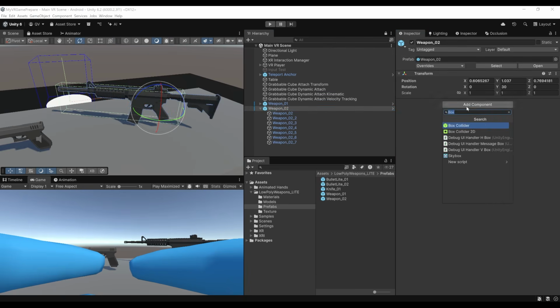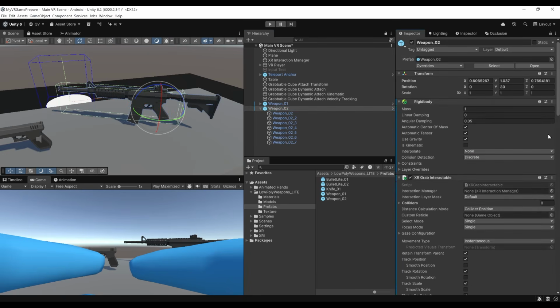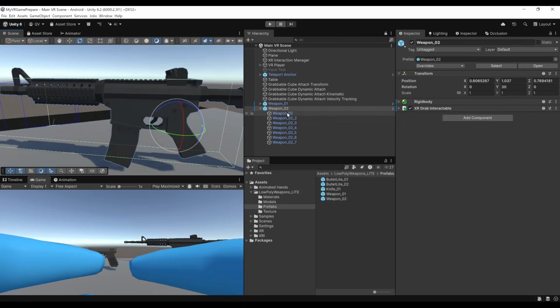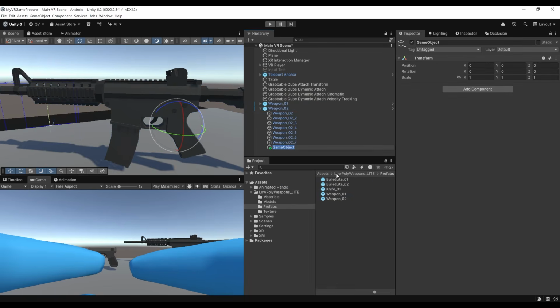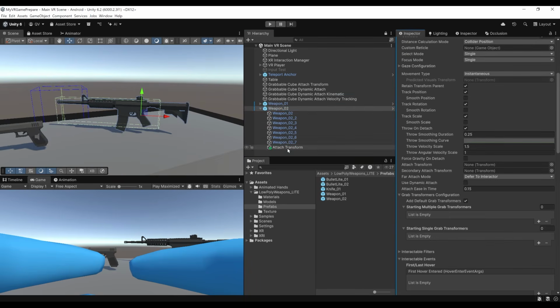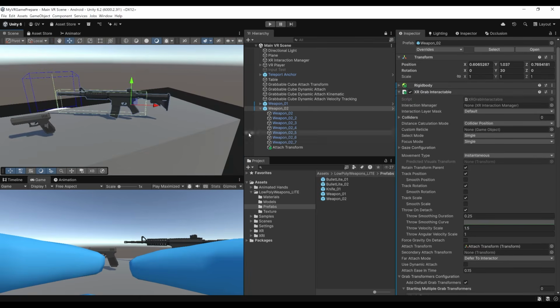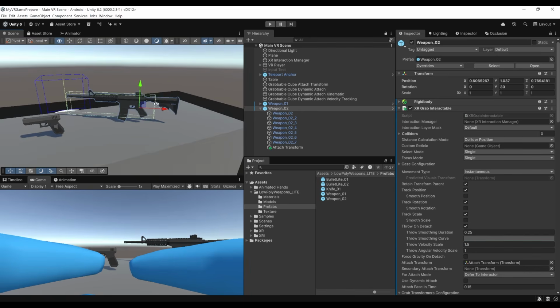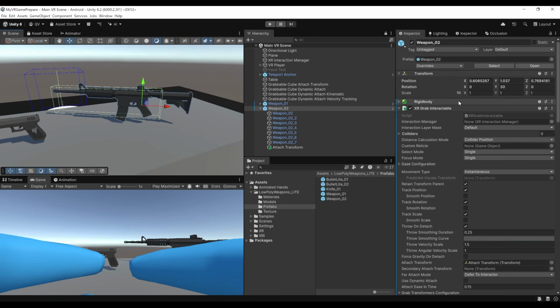Now let's go to the parent, add an XR grab interactable. You know the deal now. Let's right click, create empty, create an attach transform. Let's set its rotation to -90. There we go. And we can put it where we want, like this maybe. Now that the attach transform is done, we can go to the XR grab interactable, drag the attach transform for the first attach transform. This way, we are going to be able to grab and snap this weapon directly to a good position. But that's not it.